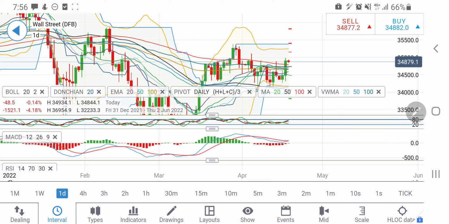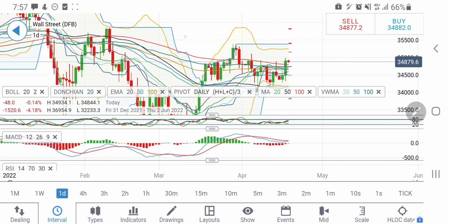And on the downside, if it breaks 34,800 levels, rather one can go short at 34,820 itself. If you see it trading below 34,820, one can go short for 34,720, which is going to be good support. 34,600, 34,500, 34,400 levels. These levels till 34,500 and 600 can be expected today itself. Probably it may try to bring it back a little down towards 34,500 levels. So take your positions accordingly.